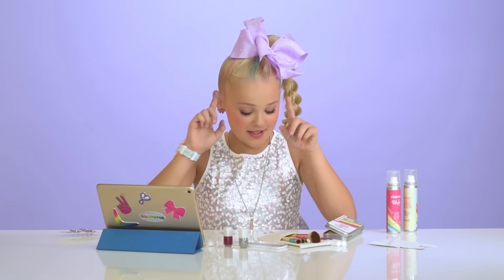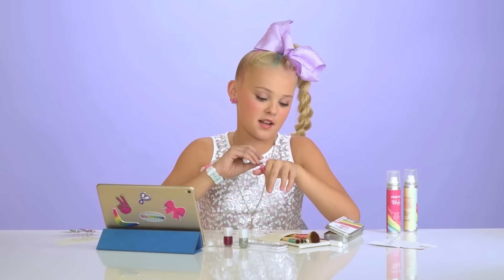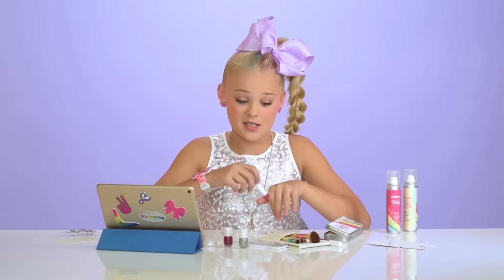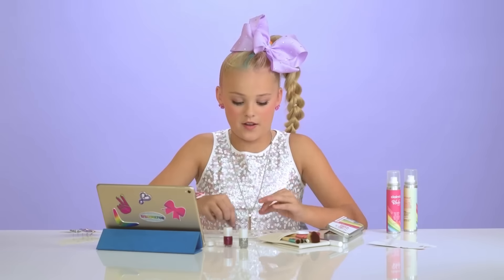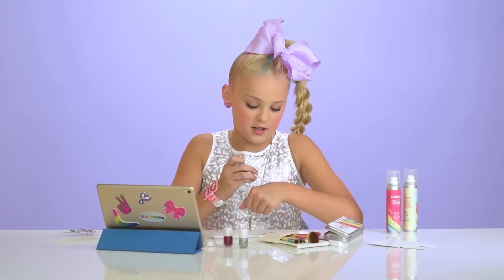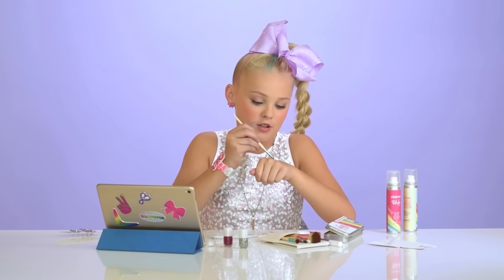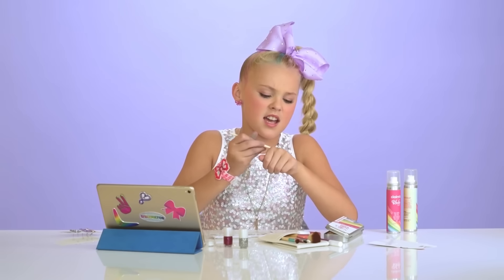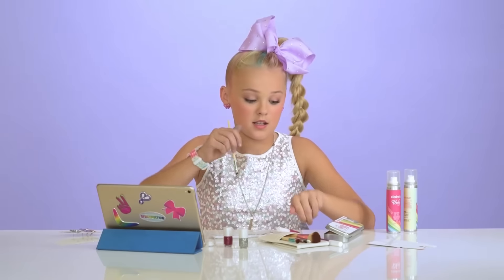Last, definitely not least, I'm going to do some lipstick. What I like to do is mix my colors of lipstick to make some fun colors. So I'm going to mix this pink with the sparkles that are pink, then mix it with the pink sparkles in this palette, so it gives it more of a glossy type feel. Now it's on my fingers — it's all good. So now I'm going to take it with some of this pink, get in the corner, put it on there, and take this little pointy looking brush and mix it all in together. I'm going to put some more of this pink one. Voila, it's happening, it really is.